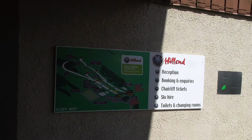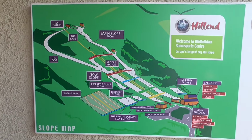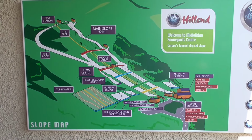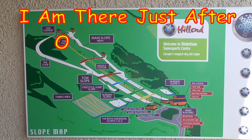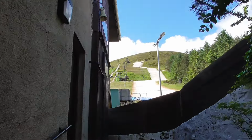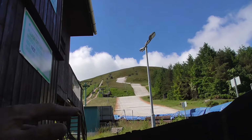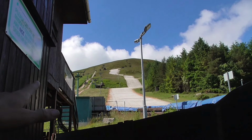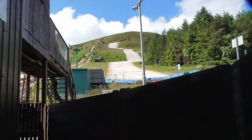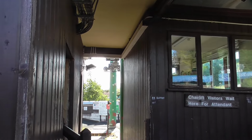Camera has a wee issue with the shadow on this, but if I move in closer, this is the layout of the resort, the skiing area, the uplifts and stuff. There's not much running just now. They're busy with the modifications, and there's no one here. They have no clients today, so just me. But they have a sprinkler system in here because when it's dry the mat goes very slow, and there's the sprinklers built into the matting to sort of lube it up and make it faster for skiing and more controllable. So we'll just have a wee look in here.